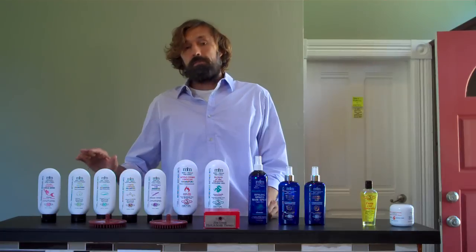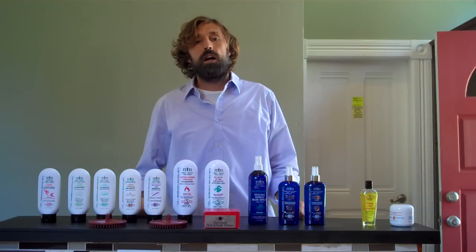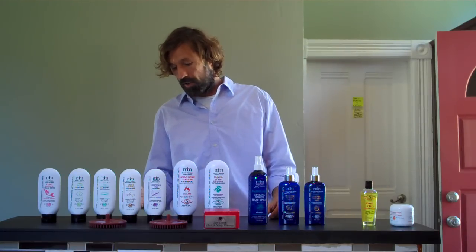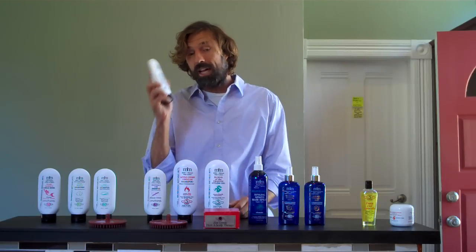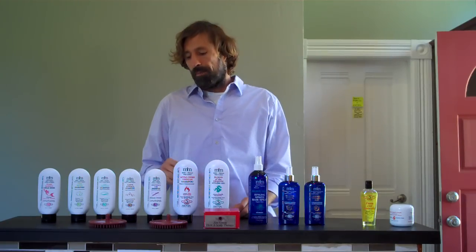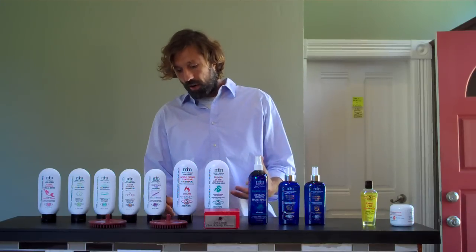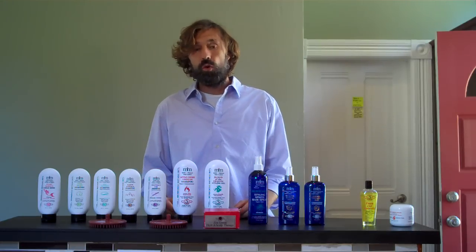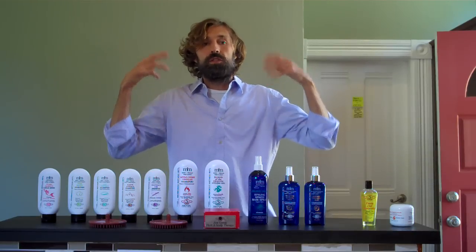Something about these things just makes you feel good about it. It's very unique. It doesn't suds up a lot like a lot of the other shampoos, because it doesn't have those sudsing agents. It's all very pure. And I don't think I'll even start reading the ingredients, but you can recognize every single thing on here. There's no weird names. It's all wild crafted, organic, water, aloe vera, kelp, algae, seaweeds, herbs, essential oils, and minerals that actually help to feed the hair follicles and strengthen the hair.